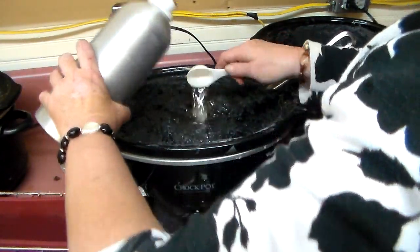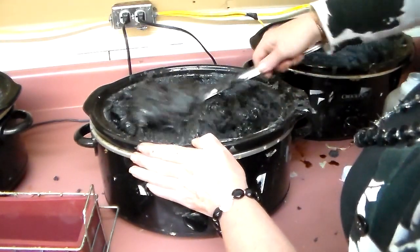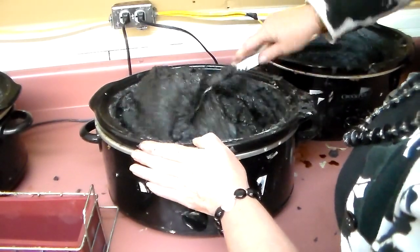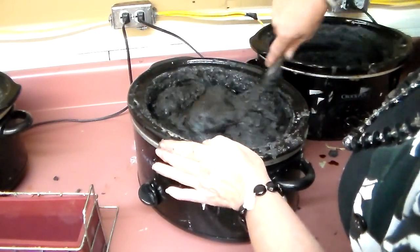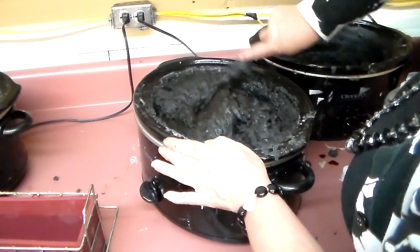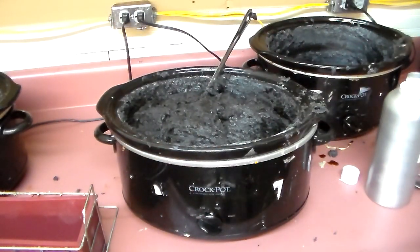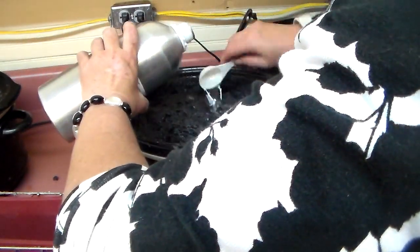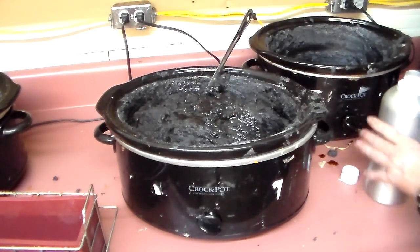One. Two. Write that down on the floral recipe. Two line. So far. And increase the geranium by two more. And I may put another ylang-ylang in there.